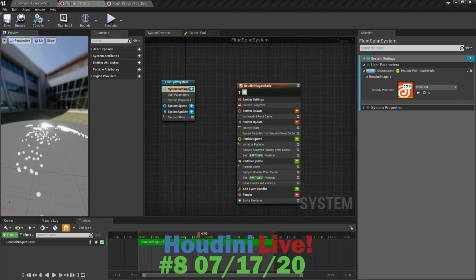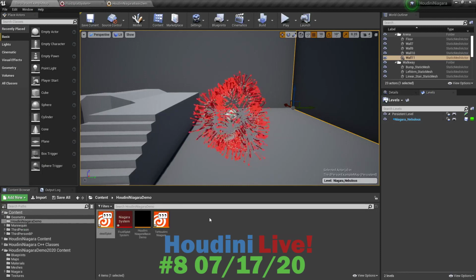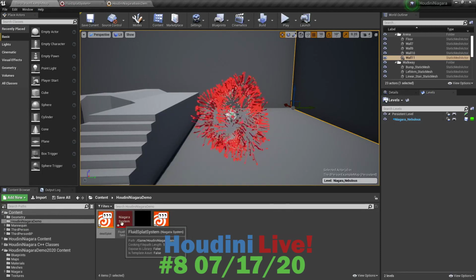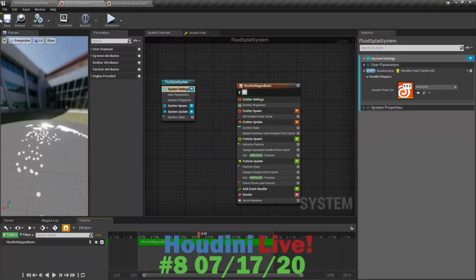Now, the particles don't disappear because, like I said, Houdini knows what to do when you kill an object, but Niagara doesn't. So we have to teach Niagara what to do when it gets the dead variable. And so we have to create a custom module in order to do that. So let's go back up into here, and boy, we're getting a lot of systems here. I'm going to save this.